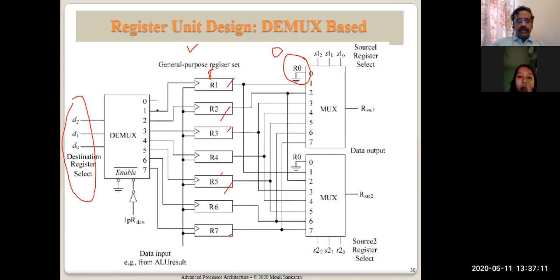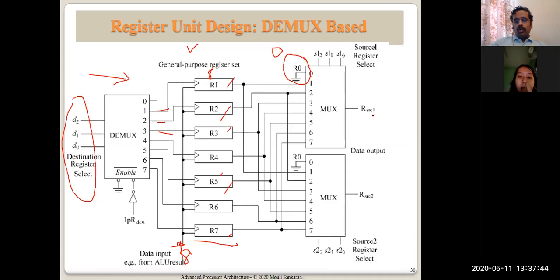Based on the demux, one of the bit lines will be giving the signal, and the actual result is available here. This could be 8-bit wide or 16-bit wide based on the width of the register set. So this data comes in and one of the registers gets written into. So this is how a register is written into from the instruction. Okay, this is done by the CPU after the instruction execution is completed.